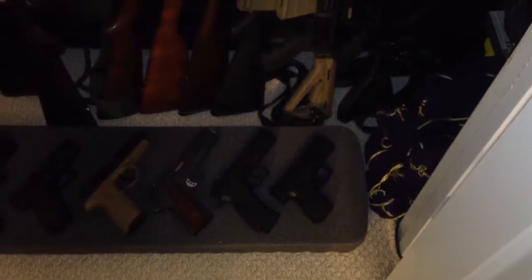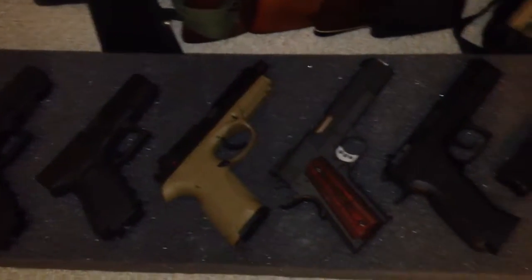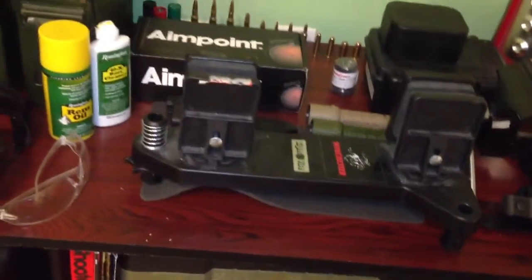I'm currently in Greenville, South Carolina, but travel back and forth between Greenville and Columbia regularly. Most of my collection is located at the house, and since my place in Columbia is located right in the city, my options for gun ranges are kind of limited to indoor ranges that a lot of the time don't allow bigger firearms or assault rounds. So whenever I get a chance to spend a week or two in the upstate, where my family has a 40-acre shooter's paradise, I take full advantage of that — I'll bring 15 or 20 guns that need work, that I feel like shooting, or that I want to zero in optics on.